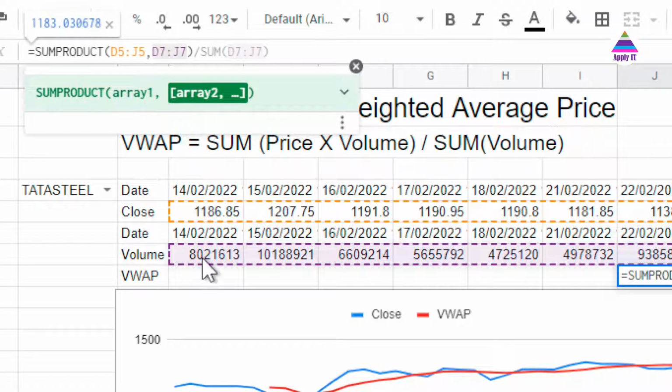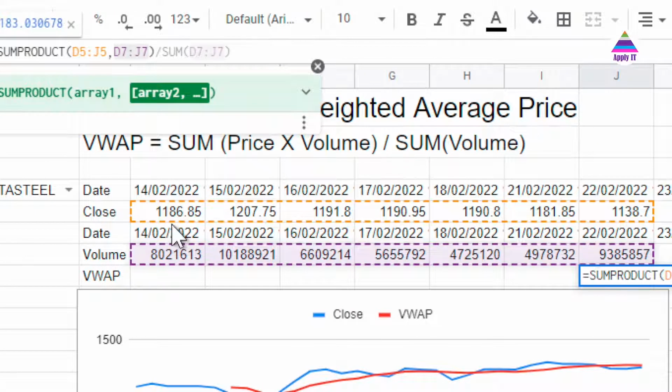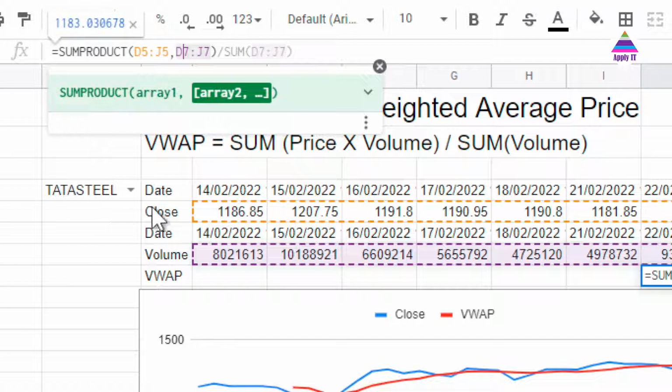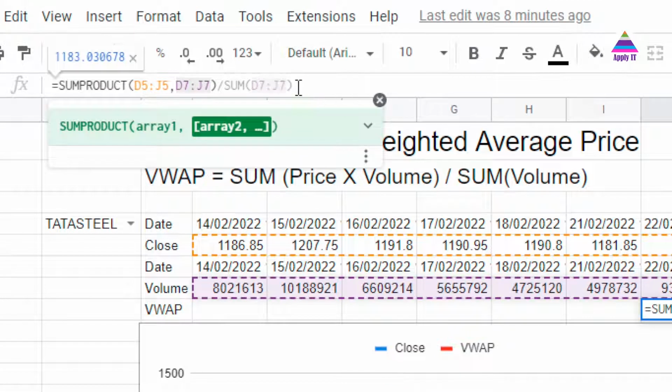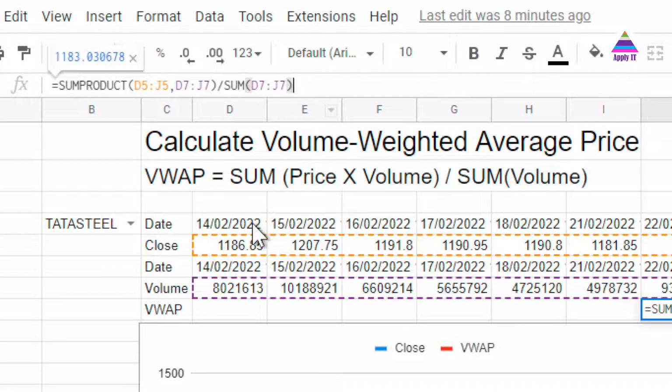As a volume I have considered D7 to J7, again that's a volume for 7 days. So basically it is going to do multiplication of individual element of these two arrays, and then it's going to do sum of that. So that we get using sum product, and in the denominator we have sum of D7 to J7, which is our volume.